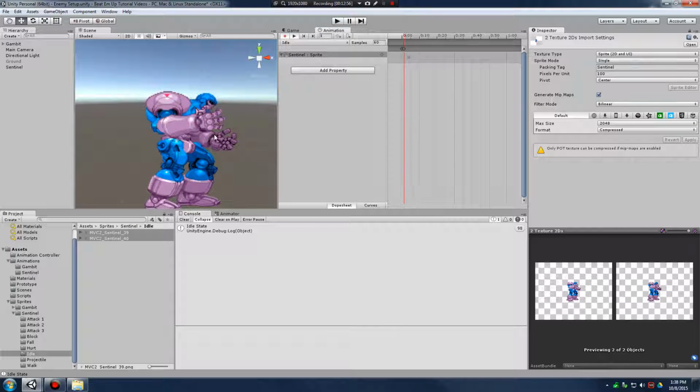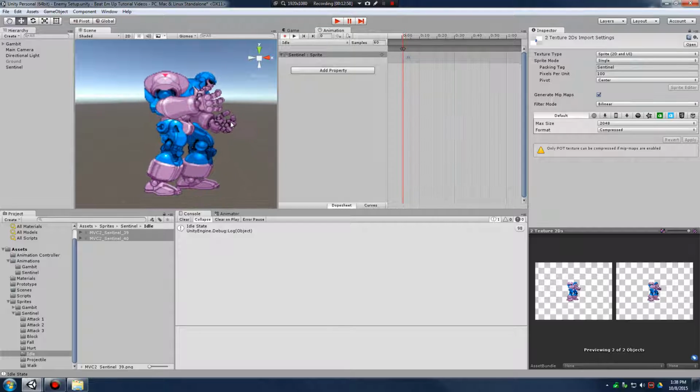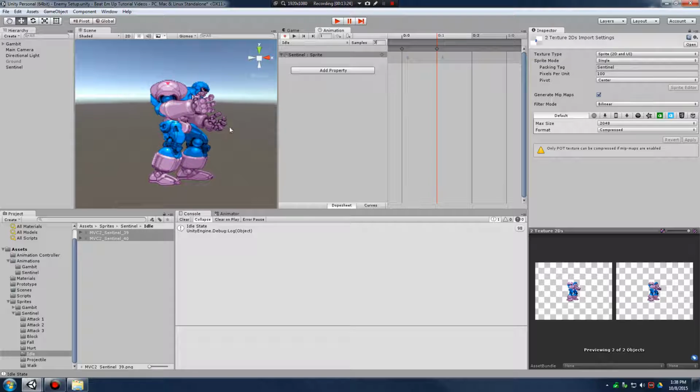But you'll see that my Sentinel is like freaking out. It looks like he's tweaking on something. So why don't we go to our samples and slow that way down to maybe 5 samples. And that's still a little too fast for a giant robot, I think. So why don't we go down to 2 samples? There we go. Just really calm and collected kind of robot. Just, I don't know, I might go back up to 3. And boom, we have our idle animation set up for our Sentinel.